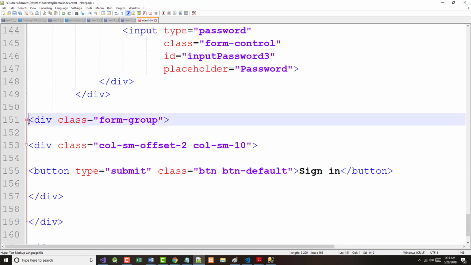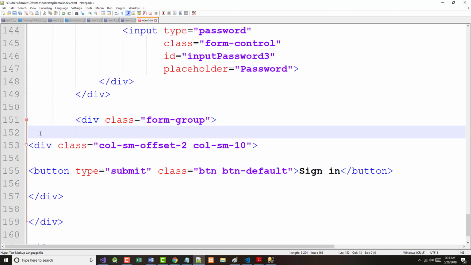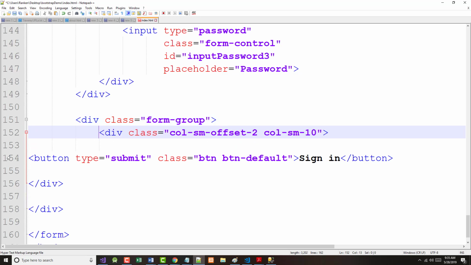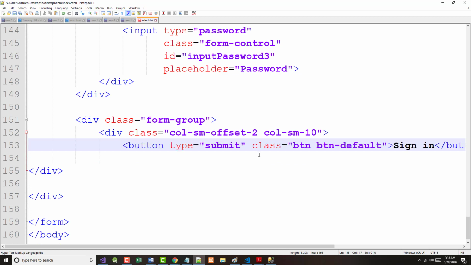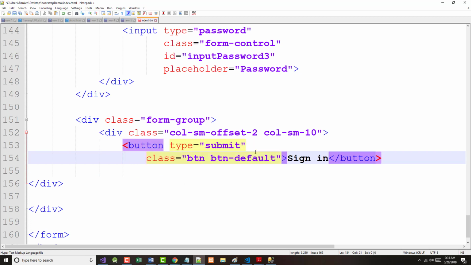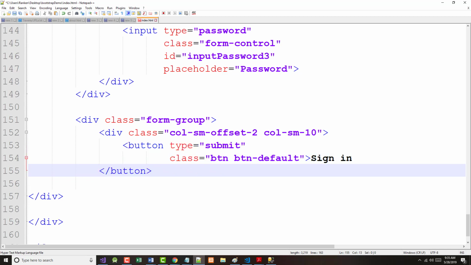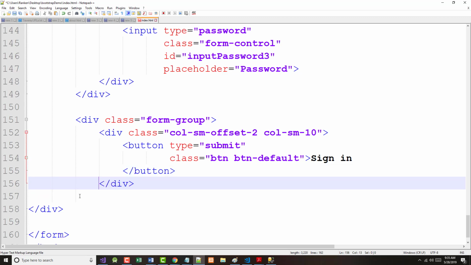So again, we're just building a very simplistic form. You notice the use of divs, and you notice that we are sizing these so we have total control over how many columns they take up, etc. So let's finish this up.